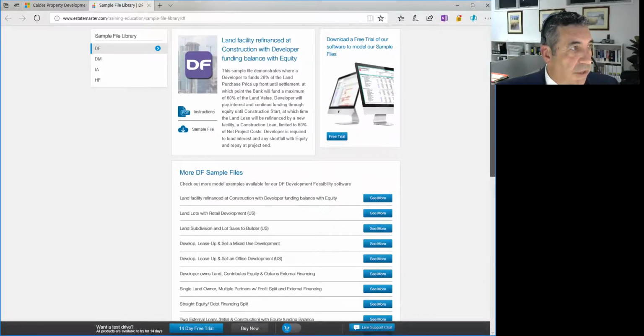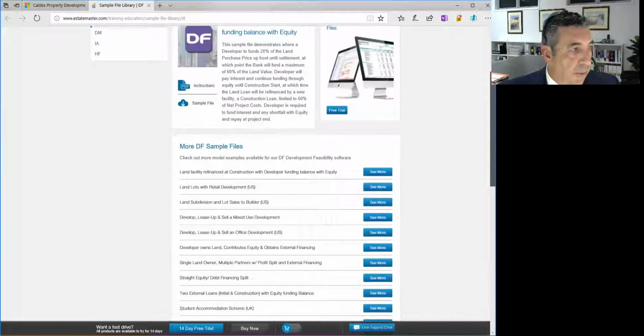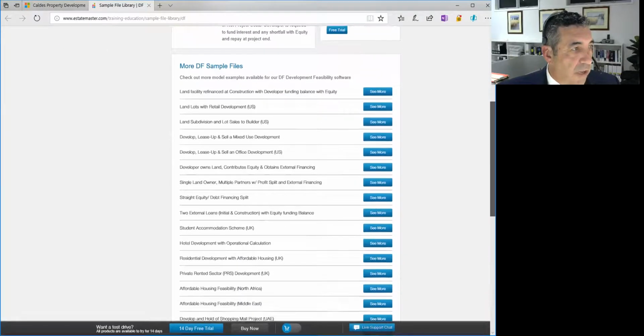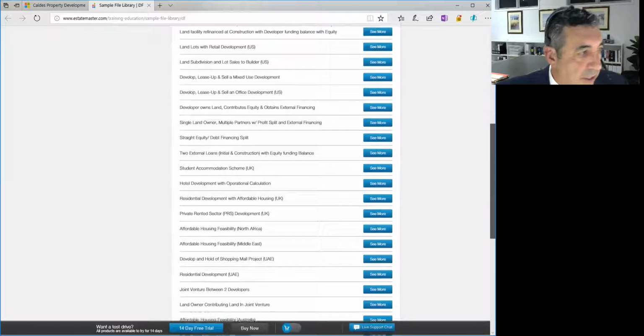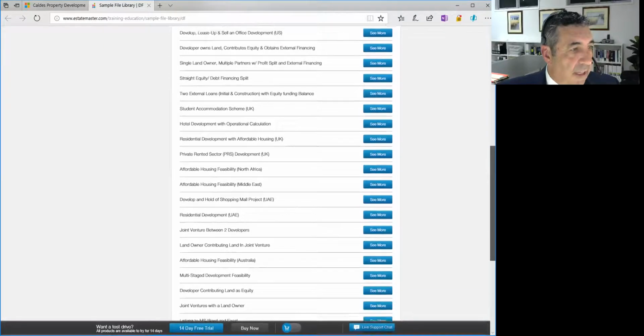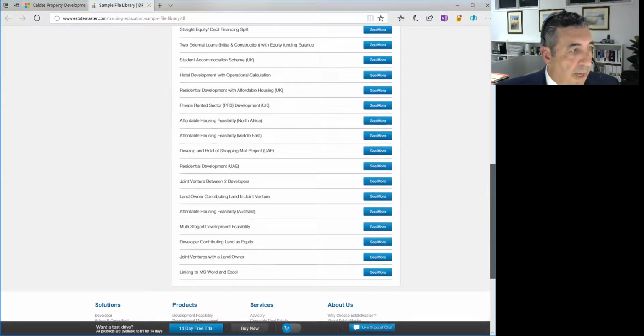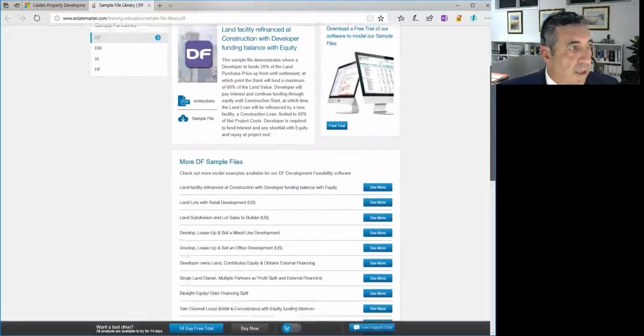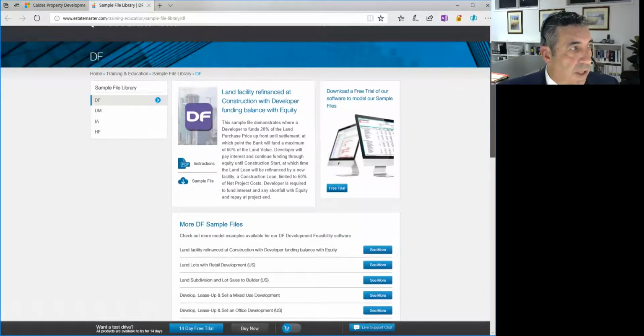So it works on the basis of funding 20% of the land purchase price upfront until settlement, at which case the bank will fund the maximum of 60% of the land value through the development process. And there are a whole range of different types of developments that might be undertaken for a property developer, and it provides excellent material in terms of content.